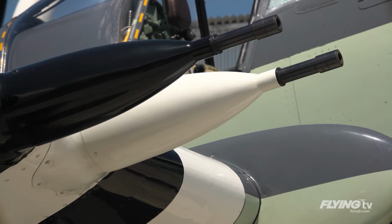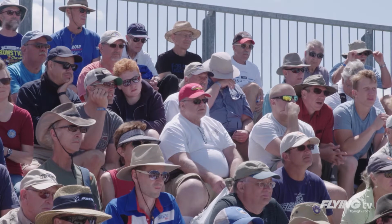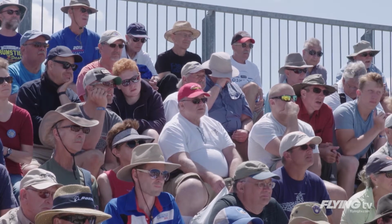Well, how does the airplane fly? I mean, you've got a lot of time in it. Yeah, I've got almost 400 hours in the airplane. It's a big machine. All-up gross weight is 16,100 pounds. If you're familiar with PC-12s, a PC-12 fully loaded weighs what this does empty. So it's a big airplane, and you do not want to get it slow.